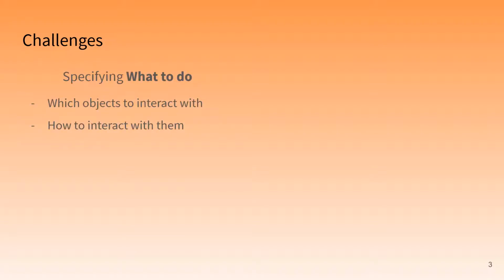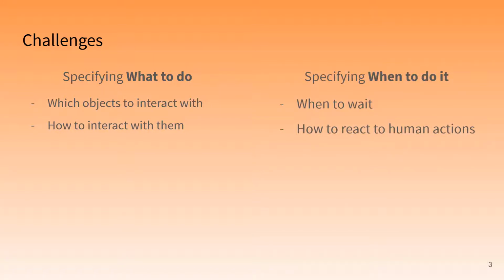Specifying robot behaviors for interaction involves two challenges. First, specifying what the robot should do, for example, which piece to move and where. This specification needs to be general enough to allow the action to be repeated and robust to changes in the workspace. Second, the user needs to specify when action should take place, for example, when the robot should wait or after which human action the robot should act.